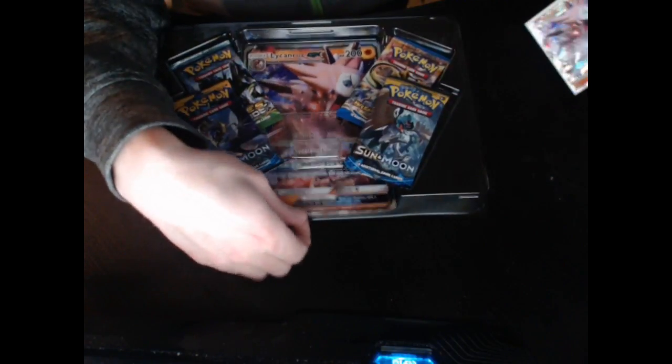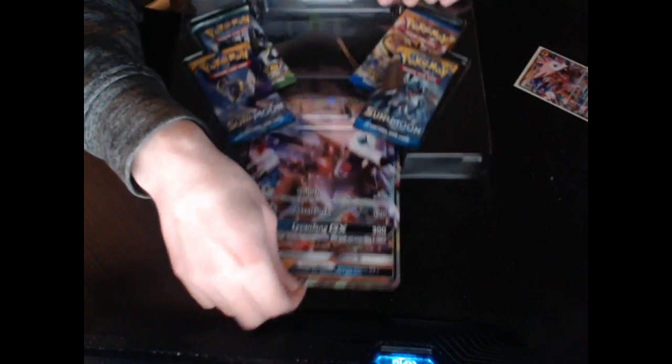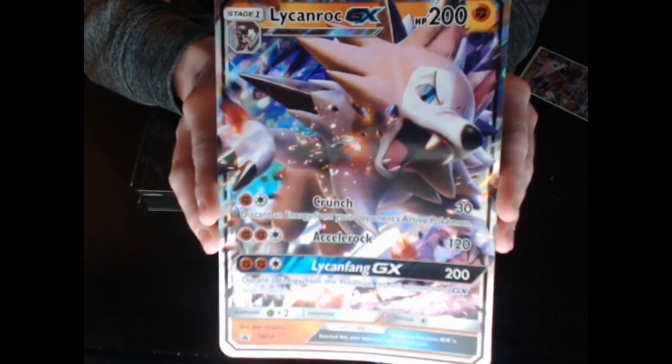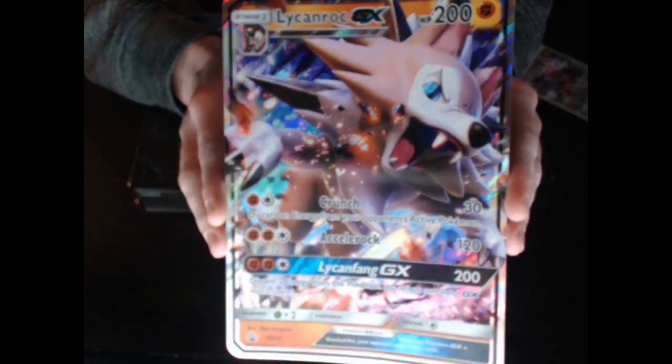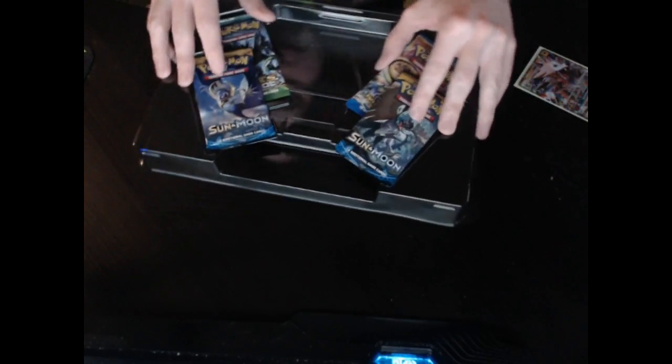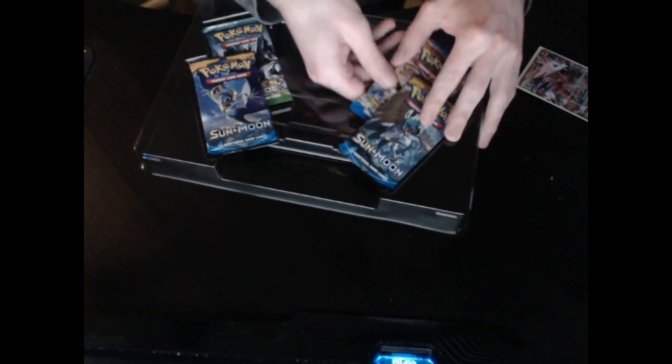Let's take out the giant foil promo. And so, you can see this a little better. This card is huge. And it's pretty dang cool. So I'm going to set that aside. We got four packs. Where's my code? There it is. Gonna pull that out.